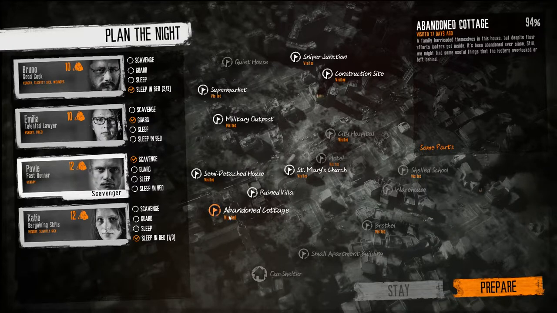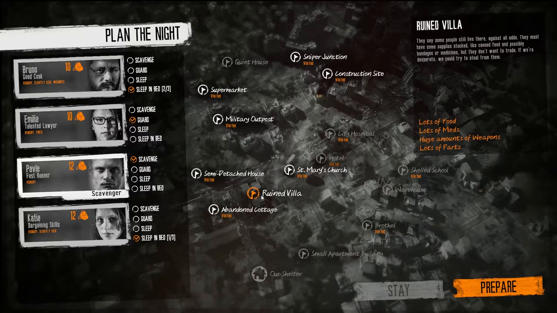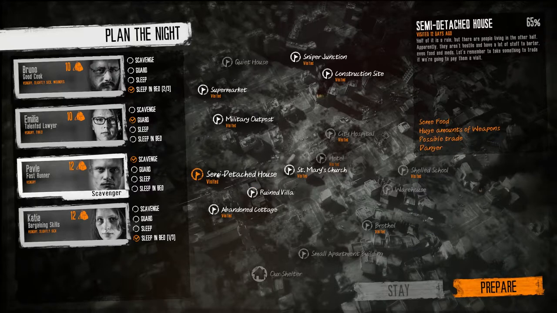Okay. Abandoned village. First place I went, completely stripped clean. Almost. Has a couple parts, but not nearly enough. That's a place to steal. That's a place to trade. I could trade for components, but I don't think I have enough to trade.